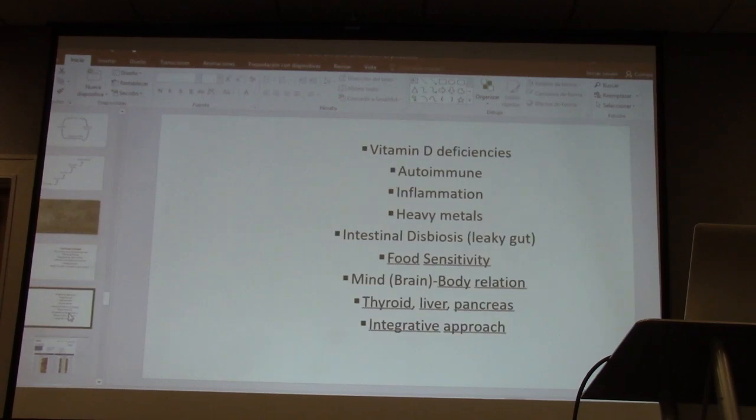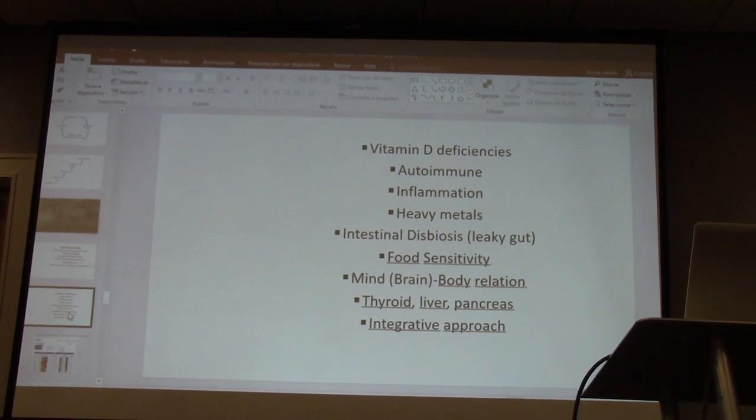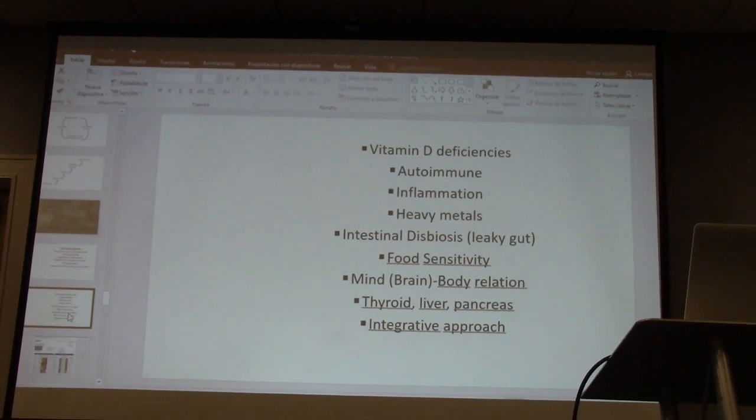And so they will look for, among other things, vitamin B deficiencies, autoimmune disorders, inflammation, heavy metals. I've had clients with cognitive decline, and we find lead poisoning, mercury poisoning. There's heavy metals involved. So as much neurofeedback as I can do, if we don't go on detox, we're not going to get anywhere. Okay?